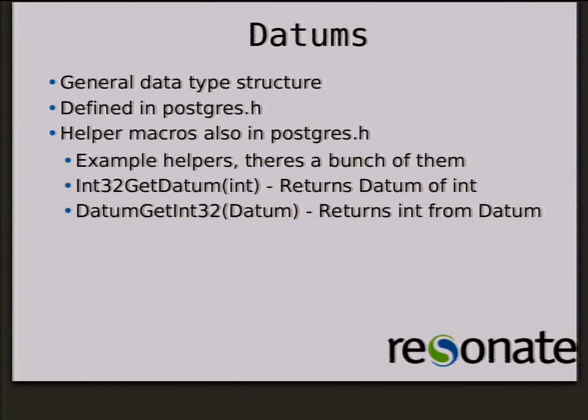One of the big things when you're writing code is that if you're not using these helpers and you're trying to access data structures underneath, those are layering violations. Don't do that. It's evil, and you will get your patch kicked to the curb if you do things like that. But this is really general about datums. I didn't even put what the actual structure type is. It's essentially a datum type and then you have data. Questions?